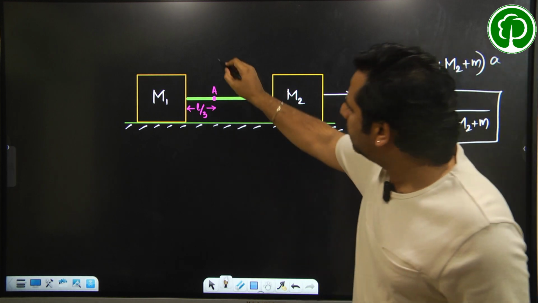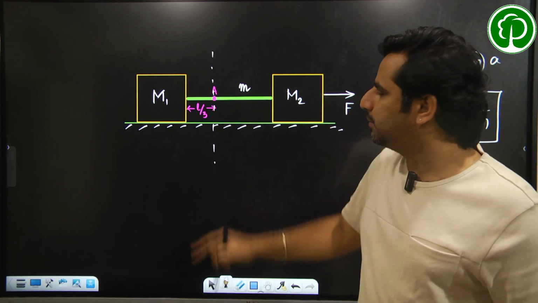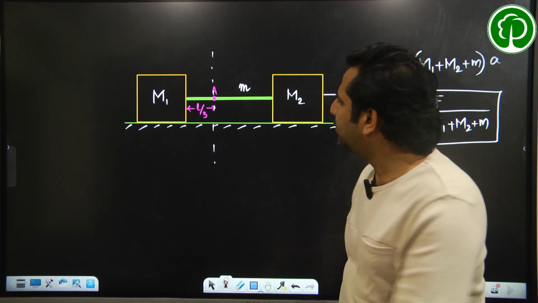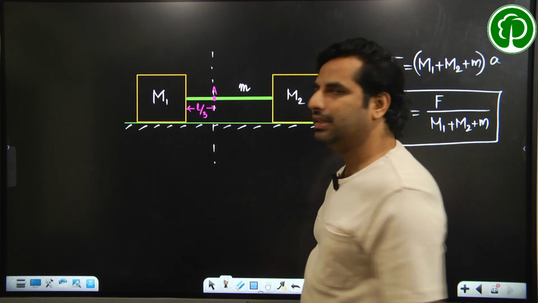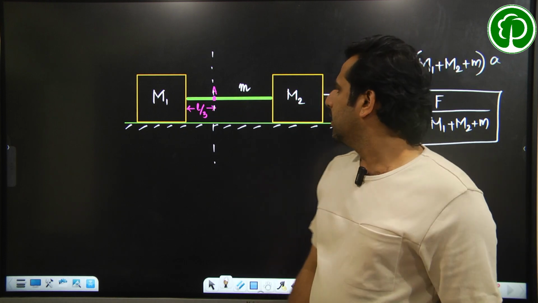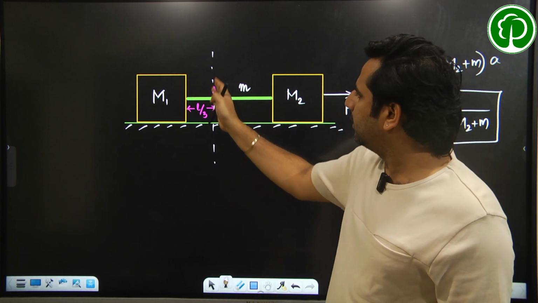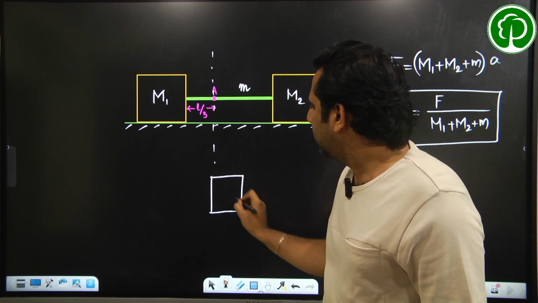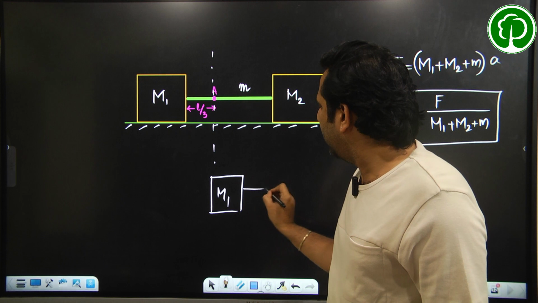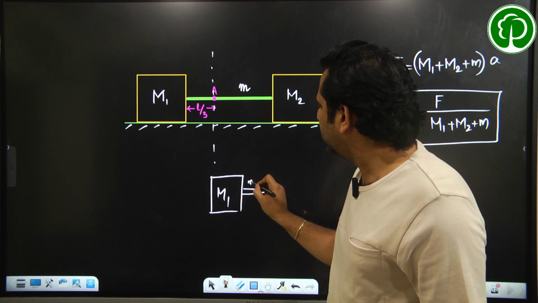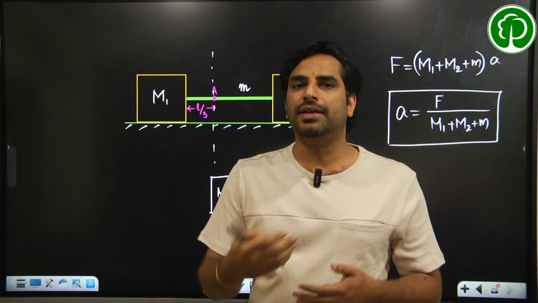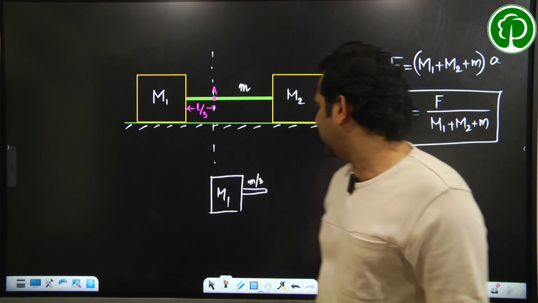Now my target is to find the tension at this point A. You can split the system into two parts and choose any one. If I choose the left part of the system, it is easy for me to get Ta, because the only force acting on the system in the rightward direction is Ta. So the left part of the system is M1 and L by 3 length of the rope, which is having a mass of m by 3, because for L length it is m, for L by 3 length it would be m by 3.